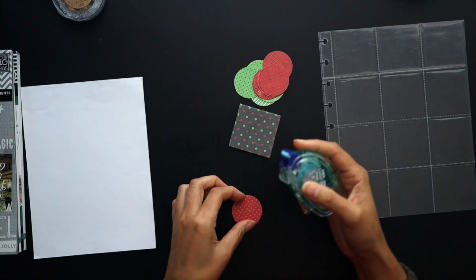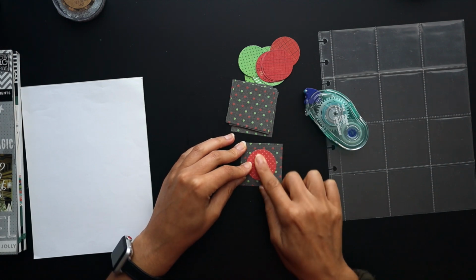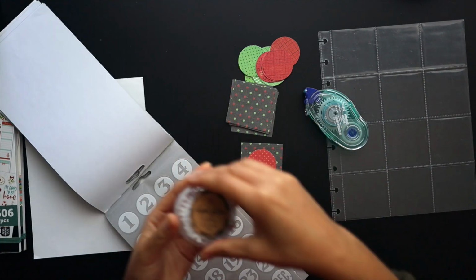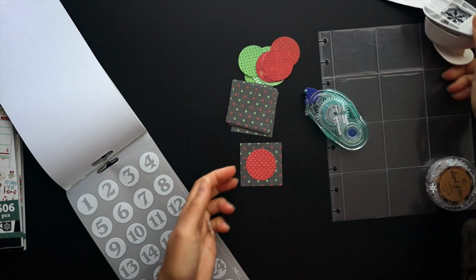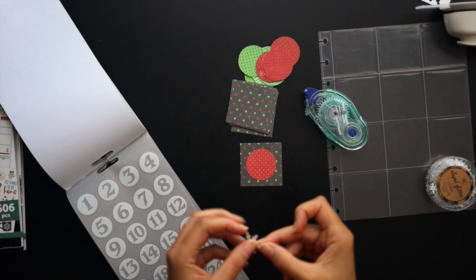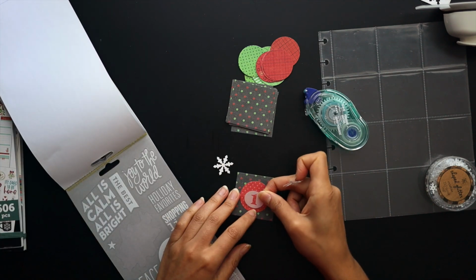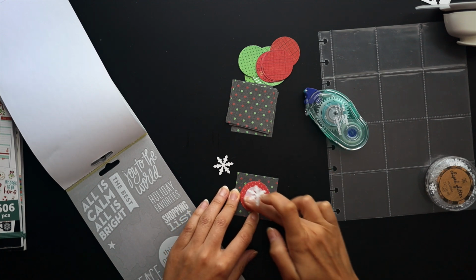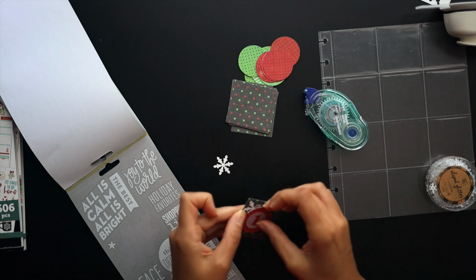So what I'm going to do is use my Tombow glue runner to stick down those circles onto the top of the squares. And then I'm going to try a sample one here and see how I want it all to come together. So I just used my snowflake punch to punch out of the label sheet paper. Just one snowflake, see how I liked that. And I did the label paper so I wouldn't have to worry about gluing it down. It's already sticky on the back.